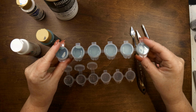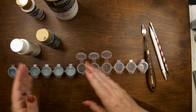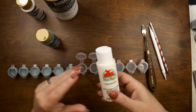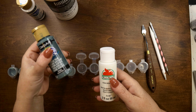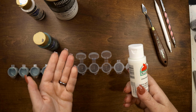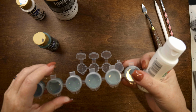Now I only did that for this particular thing because I was doing a darker shade. I was working my way up. Now I'm going to keep going from the lighter perspective. I'm going to add white first and then add some thicket to it. Normally that's how you would do it. You would use white as your base, and then you would gradually add more and more of your color to your base paint, and that's how you make your tints. Normally you do that if you're just painting, but because we do dotting and need a nice amount to go all the way around our mandala, we need to make sure that we have enough mixed.